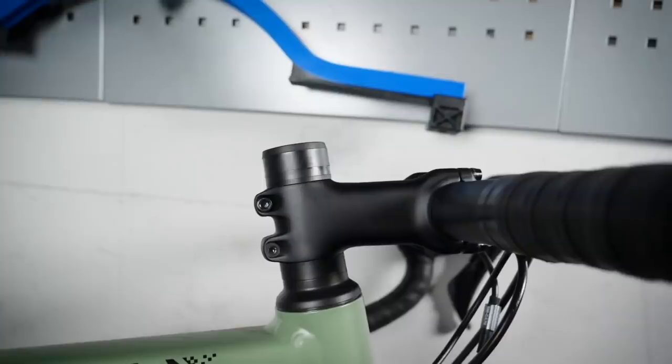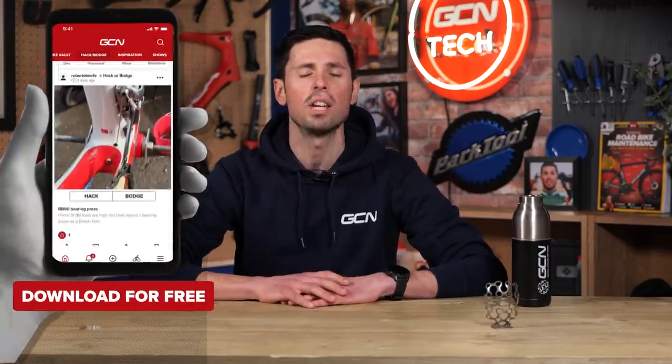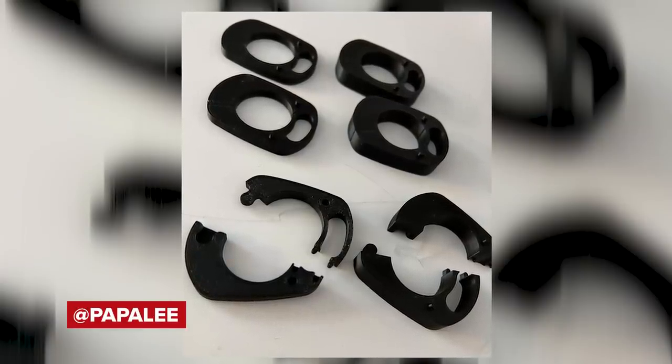Sometimes when you're trying to get your position just right on the bike, you'll need to add or remove some spacers which sit underneath your stem. These spacers usually come in five, ten, or twenty-millimeter increments. What happens if you want a spacer that's, say, three and a half millimeters or an amount of spacers that you just don't have? Head down to your local bike shop and buy more? Possibly — or you just make your own. This is where your 3D printer comes in handy. Papa Lee — great username — has uploaded some homemade 3D spacers into the hacks and bodges section of the GCN app. These look pretty good. They're a two-piece design, which means they're also great for hydraulic hoses and integrated cables. Seeing as the spacers on your handlebars are not load-bearing components, they're pretty simple to design and make.